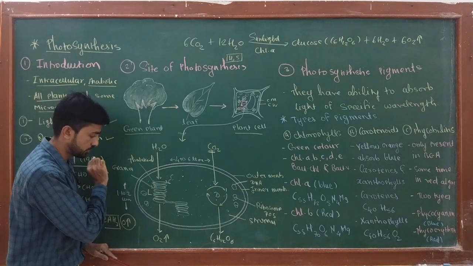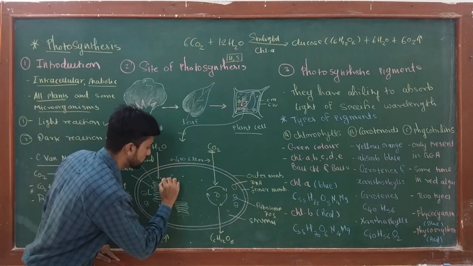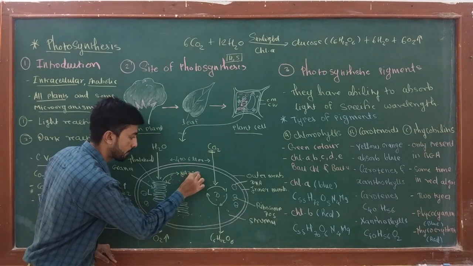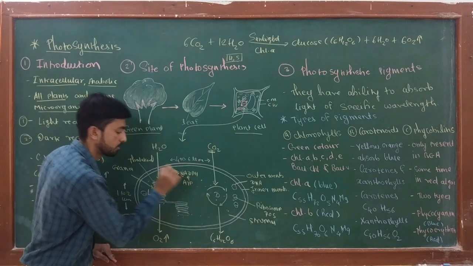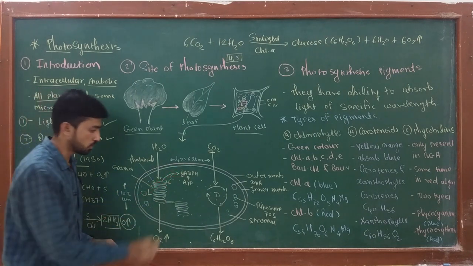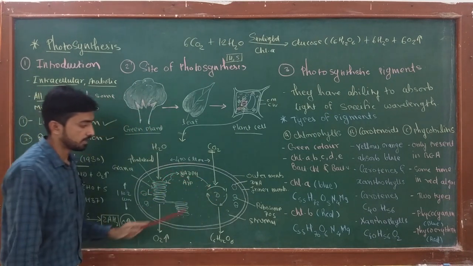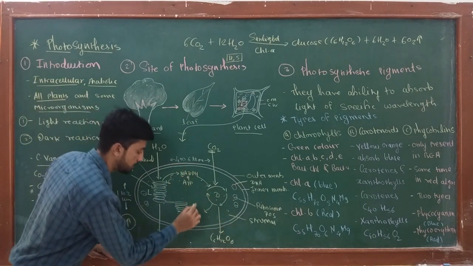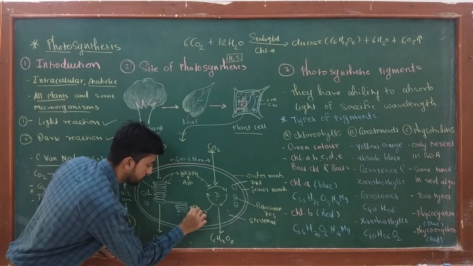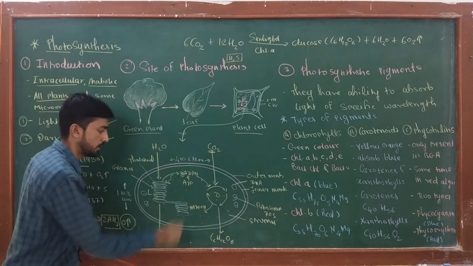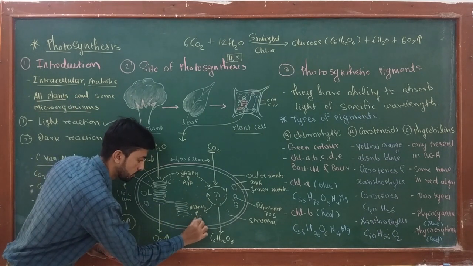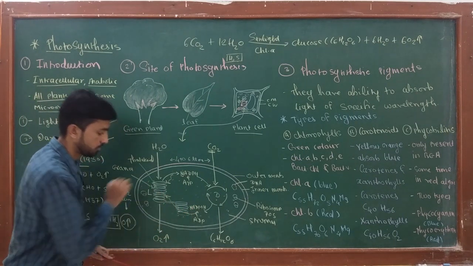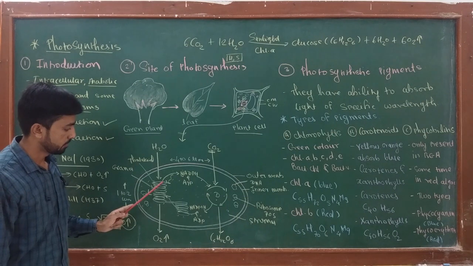By absorbing light energy, the light reaction produces reduced energy carriers like NADPH and ATP. Okay, and from these reduced electron energy carriers, the dark reaction runs inside the stroma. The dark reaction uses NADPH and ATP, and the used product is again recycled in the granum for light reactions.